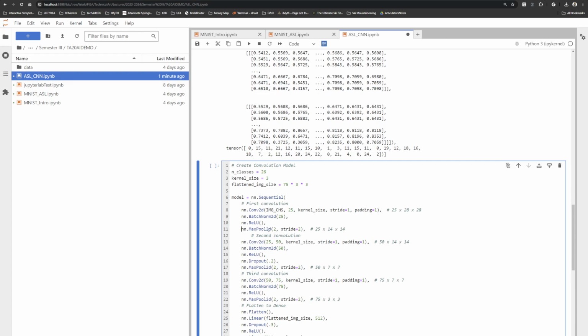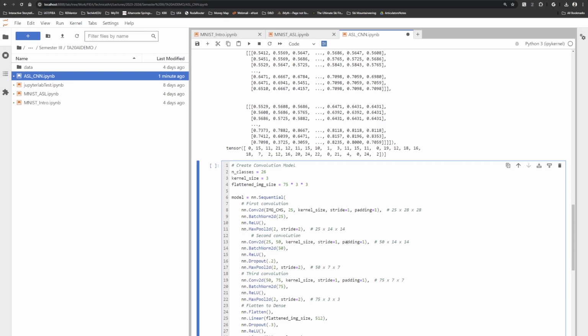Remember, the max pool goes 2 by 2 with a stride of 2. So if you have the 28 by 28 versions of these, it's going to convert them to 14 by 14. Then we're going to do our second convolution. We're going to do our conv2d and convert it to 25 by 50. Our kernel size is 3 by 3.